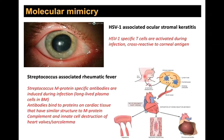There's also a rheumatic fever that's associated with streptococcus, okay? And so in the top, it's a T cell mediated disease where the epitope looks the same onto T cells, but you can have this for B cells too, where you have a streptococcal infection, you make streptococcal specific antibodies. And because of that, it's a normal infection, you get long-lived plasma cells and memory B cells, but these antibodies will actually bind to cardiac tissue, primarily on the heart, and that look similar to the M protein from streptococcus. And then those antibodies recruit complement proteins and other cells, innate cells, that will start killing off that cardiac tissue. Eventually that leads to loss of function in the heart and you die from cardiac arrest.